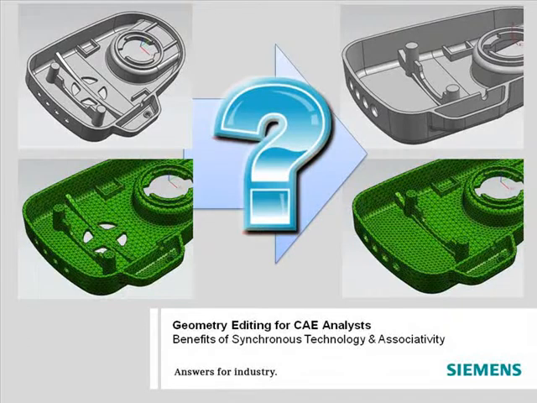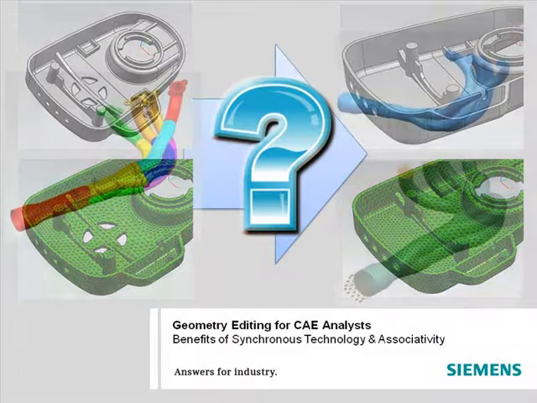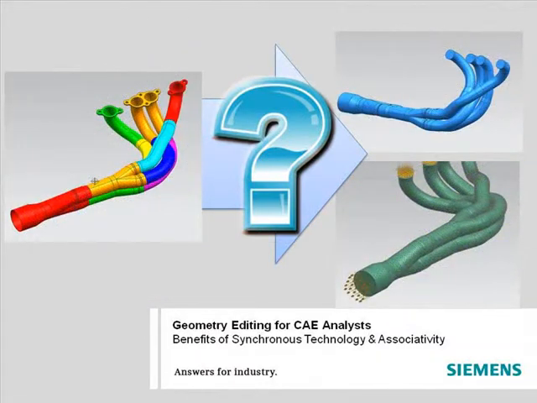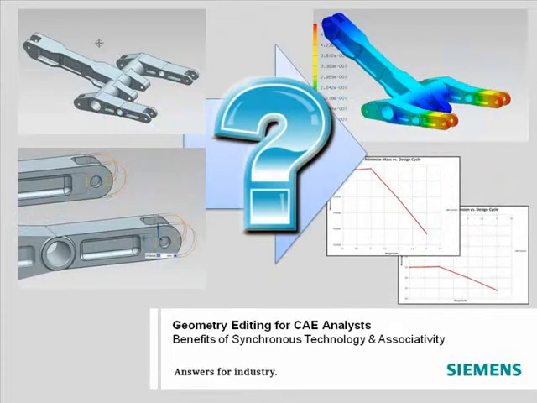CAE analysts often need to edit, create, or delete geometry, but for different reasons and in different ways than designers. However, the geometry editing capabilities of traditional CAE preprocessors can make working with geometry a challenge. In this video, you'll see 3 different cases where CAE analysts need to modify geometry and how NX greatly simplifies the task. Additionally, you'll see benefits of how FE model associativity to the base geometry can be an even greater benefit to your productivity as designs change throughout the development cycle.